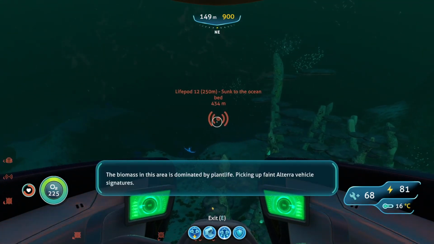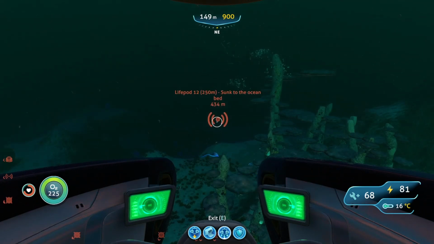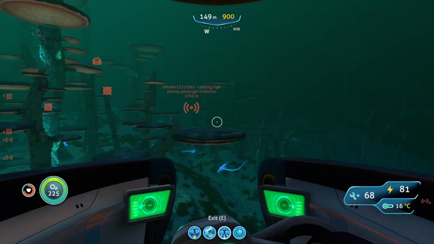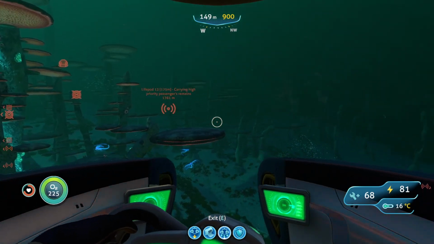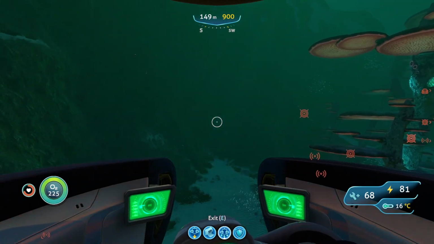Biomass in this area is dominated by plant life, picking up faint all-terrain vehicle signatures. So we will probably go and have a look at all the life pods and whatnot, just so we can start getting rid of some of these things that we have, all highlighted. So there we go.